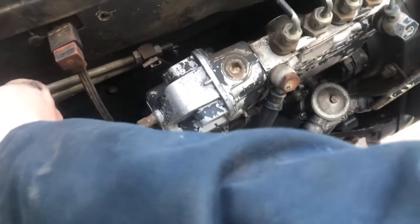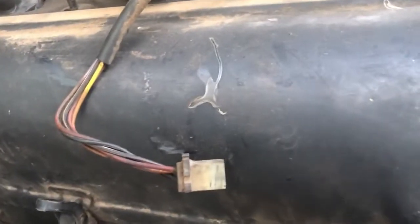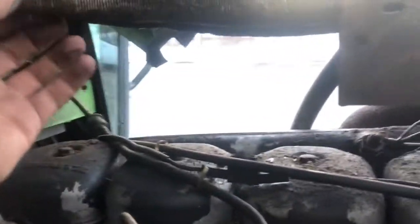Yesterday it started pretty good. I didn't need no engine crack, but it was also like 40 degrees out, so. Ooh. There's, oh, this is the old exhaust pipe.